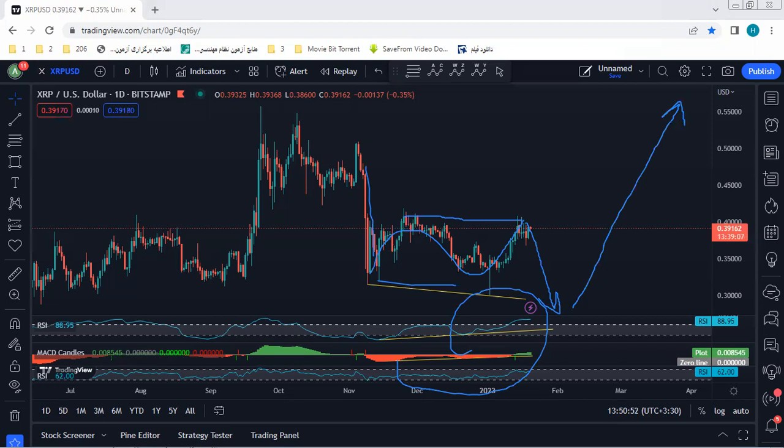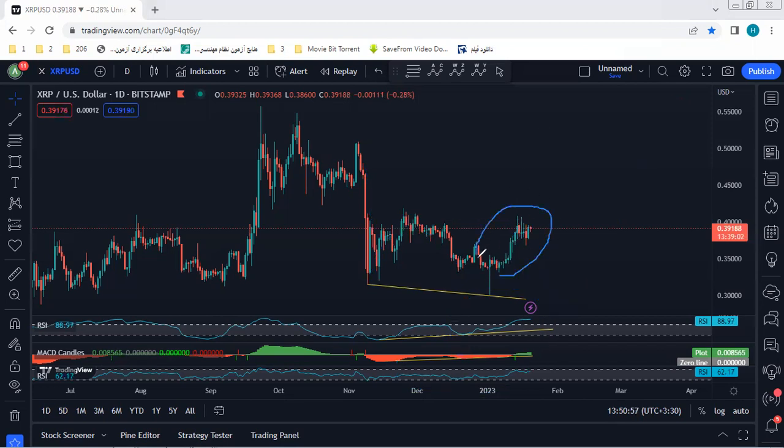By the way, we should know that most of the charts, even Bitcoin and Ethereum, have similar movement. What I want to say is that if you get any opportunity for a buy, for myself, I will take it and consider it a short-term trade. That means I will follow the chart unless we see the next drop and the price drops to somewhere around 29 and 30 cents. This is where we can really jump in and look for the long term.